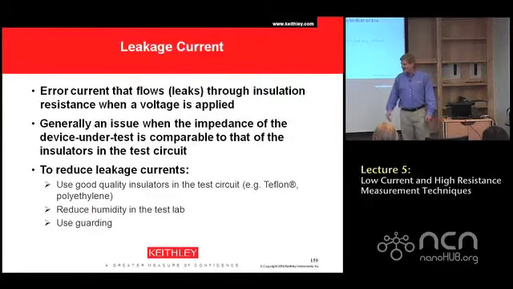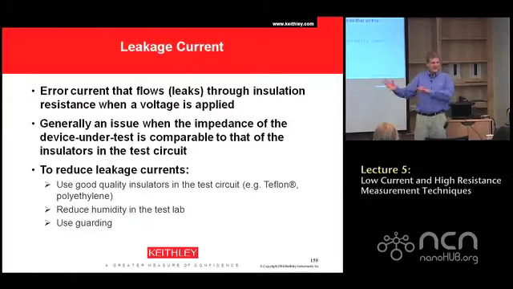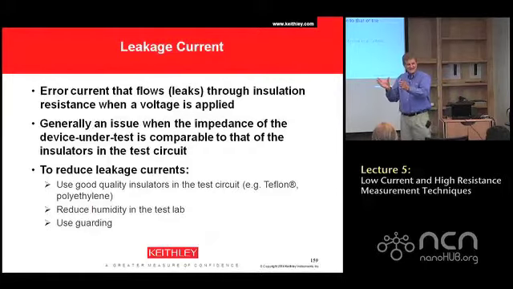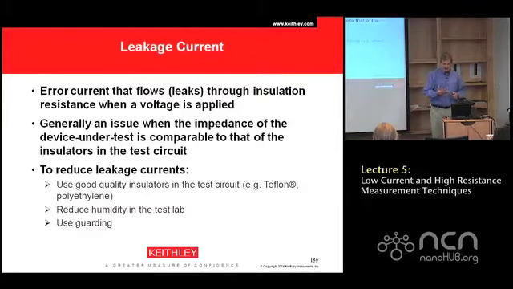So what we did is they had a very small closet back in the corner. So we emptied out the closet, we put all the instruments in there, we cut a hole in the closet, we put a window air conditioner in that hole, we pumped all the heat and humidity out of the closet, dumped it out in the lab, right? And then we had this nice little closet that had a humidity control room, and we were able to make the measurements. So humidity is a huge, huge problem for high impedance or low current measurements.